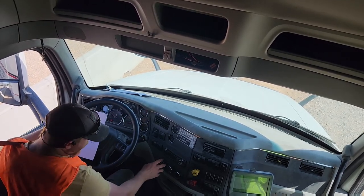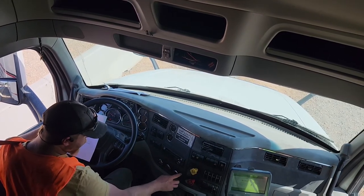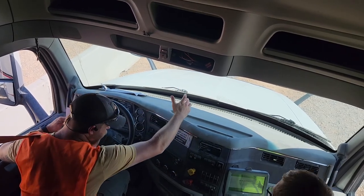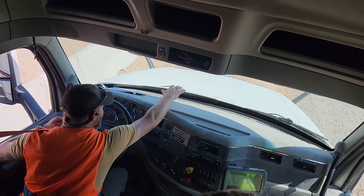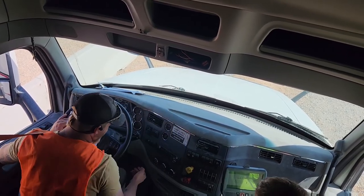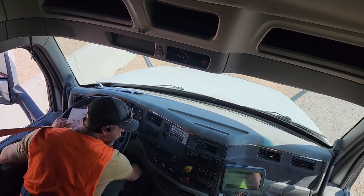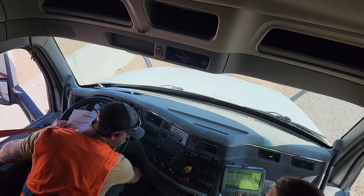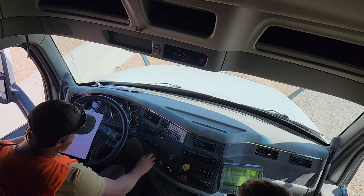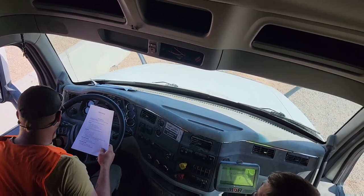Then my heater and defroster. To do that, you'll turn all of these all the way to the right, okay? You're going to reach up here as soon as it decides to change. There it goes. You're going to reach up here and tell them you feel it blowing out and it is hot. You reach down here and tell them you can feel it blowing out down here also. You can turn that off because it's not December yet. Now you'll turn off your truck.